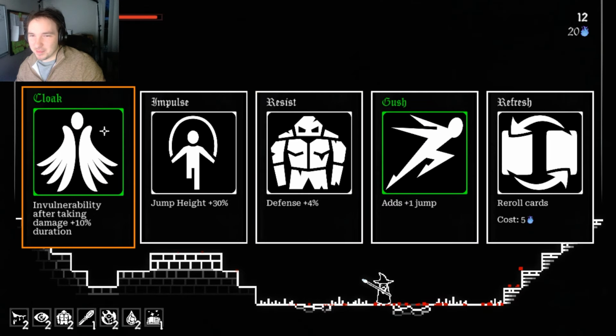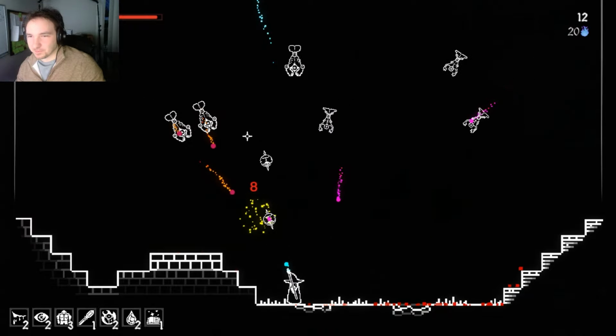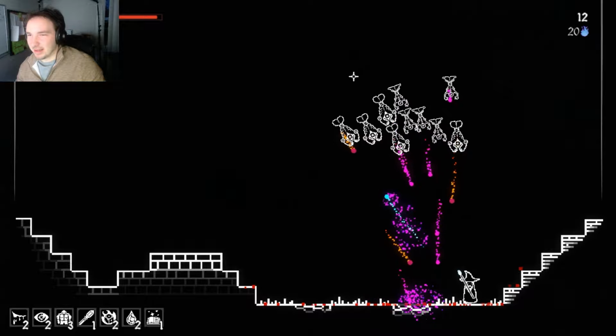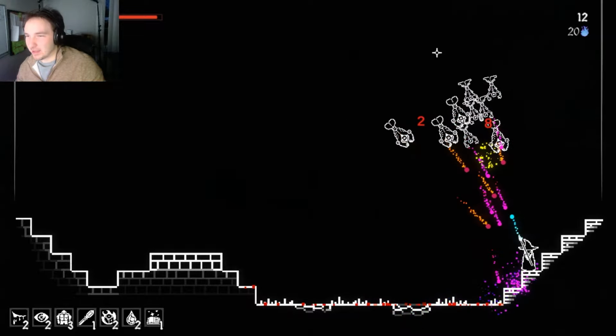More defense, jump, and vulnerability. We'll go with more defense. Let's tank it up. I don't want to die the moment I get hit. The moment we see the vampiric upgrade, which heals us every time we do damage, I'm gonna try to pick it up. We really could use that.